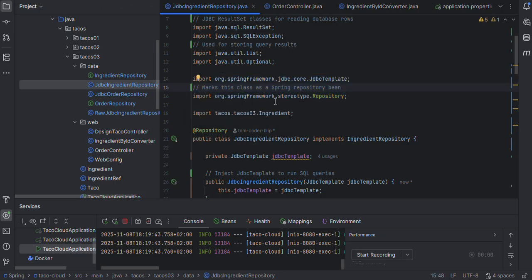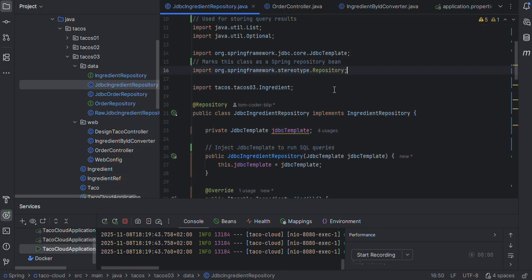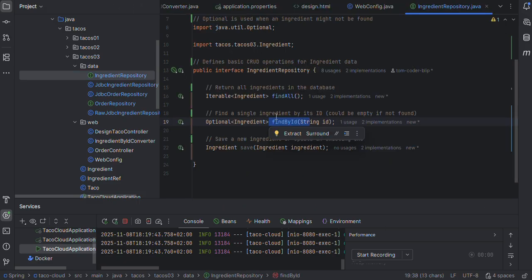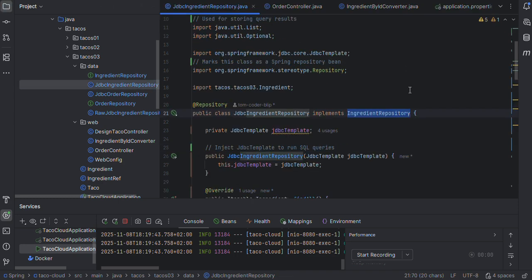And then we import repository, right? So it's essentially just going to help us interact with the database. So when we declare it here, we then declare our class JDBC ingredient repository, and it's going to implement ingredient repository, which is what I explained here, so it can use these methods to interact with the database.